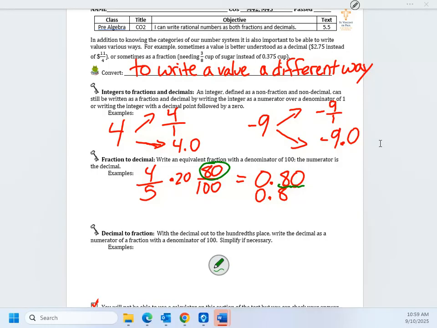Joe? Could I put 0.8? We want to get in the habit of putting that 0 before the decimal, okay? It's proper math, like capitals and periods when you're in ELA. I'm not going to mark it wrong, but we want to get in the habit. So we're setting up good habits. So put the 0, then the decimal. That was a good question.